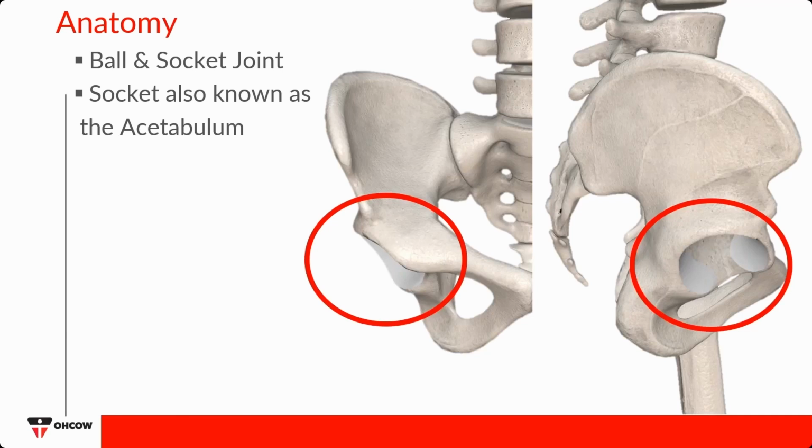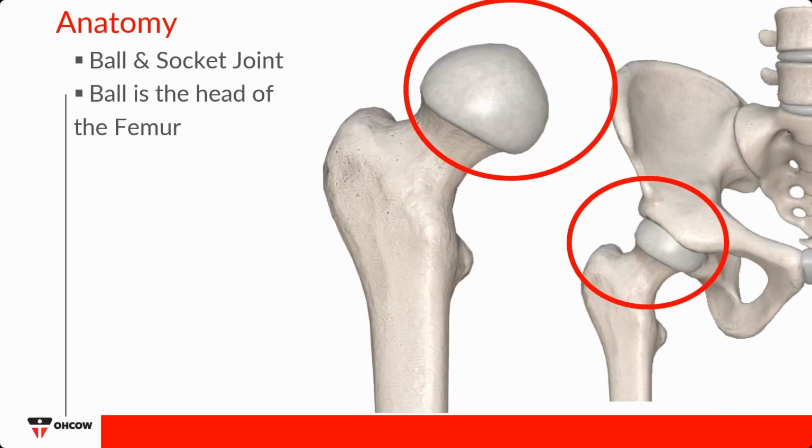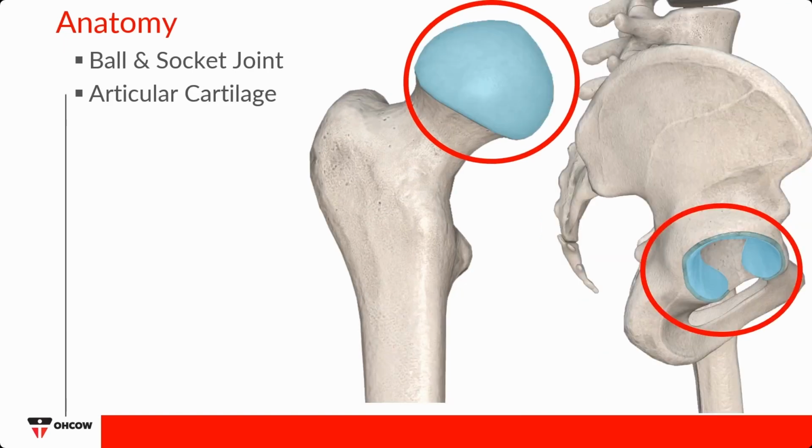This is the cup that's lined with cartilage. The next slide shows you the long bone in the thigh. That's the femur. And the ball is at the top end, the head of the femur. As you track down, the distal end of the femur articulates at the knee joint. So the femur connects at the top with the hip joint and at the bottom with the knee joint. This is important because anything impacting one joint is more likely to impact the other joint, because the mechanics all change when either joint is not functioning well.